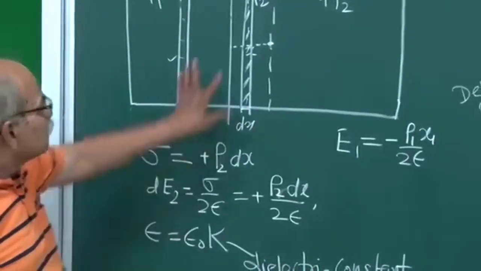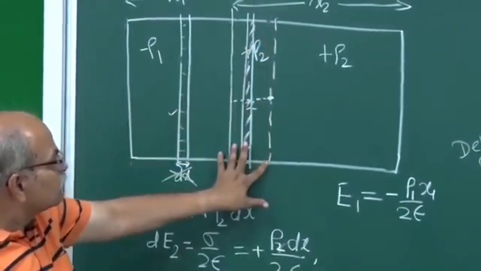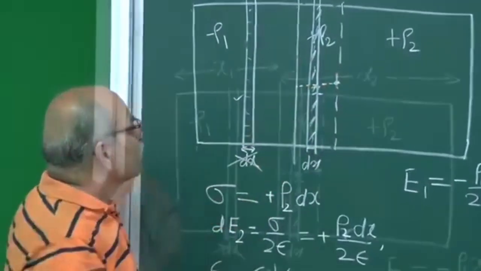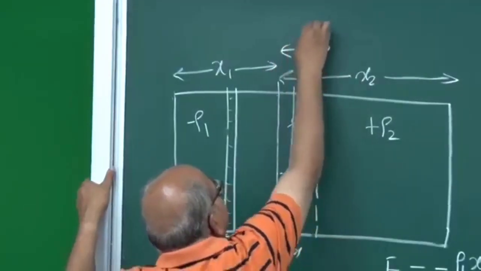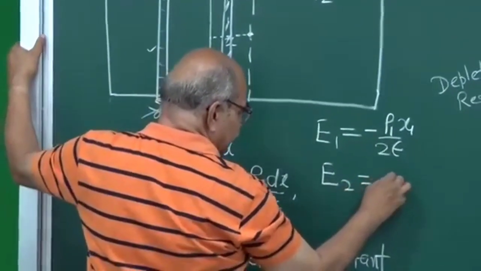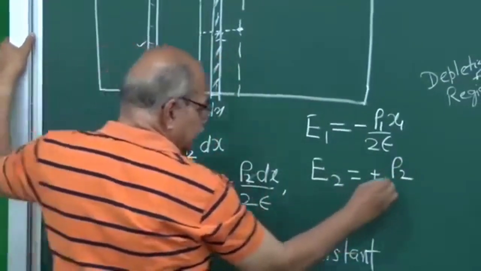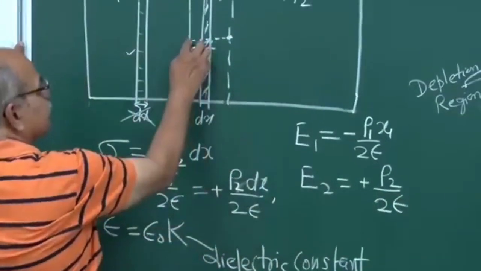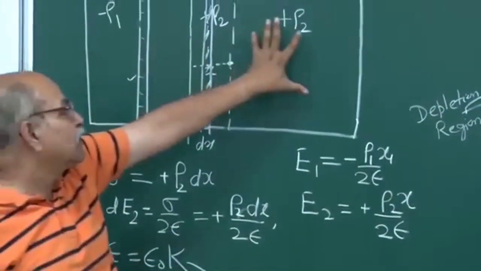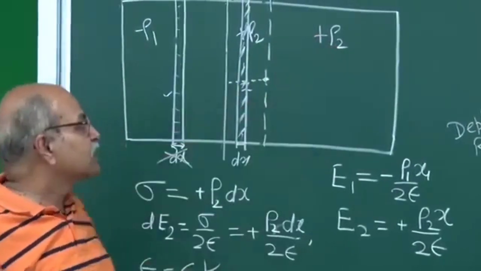So what is the electric field due to this part, which is positive charge plus ρ2 to the left of the point chosen? So what is this whole length? This thing is just x. So E2 is equal to plus ρ2, I'm writing from here, divided by 2 epsilon, and then this dx is integrated here to here, which is just x. What remains? This part, electric field due to this part. So let's calculate that also.